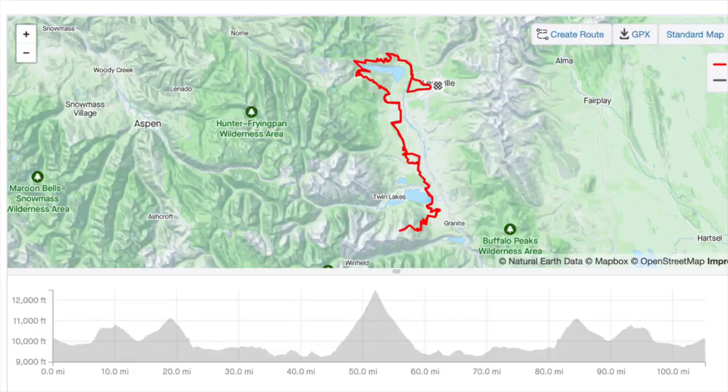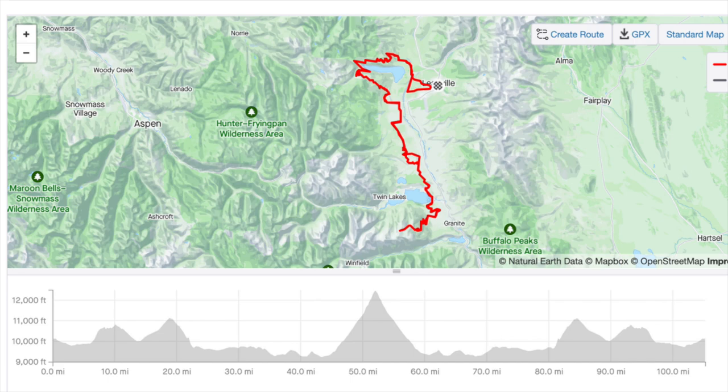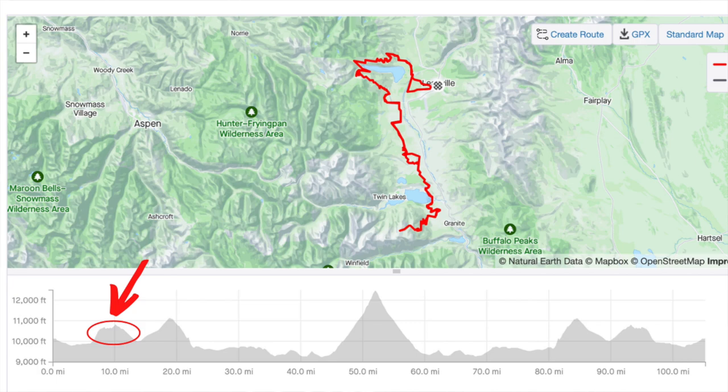That's a bit of background on the preparation, and now let's get into the race itself, starting with an overview of the course. The Leadville 100 is actually 105 miles and is an out-and-back, meaning you pretty much race 50-plus miles out of town, turn around, and race the same way back. In my mind, there are four major sections: the first climb, St. Keevans; the second climb, Powerline; a flat-to-rolling section in the middle called Pipeline; and then the biggest climb of the day, Columbine, which starts at 9,200 feet and goes up to 12,500 feet.